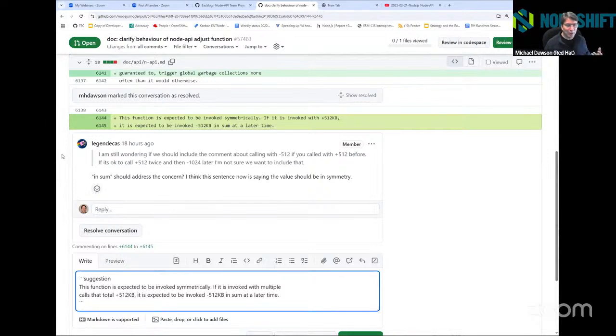If we really don't intend that, it's better to make it very explicit, like in the suggestion I have down here, that if I have multiple calls that total this, it's okay. And maybe what it says now even implies the other way, which is not good either.